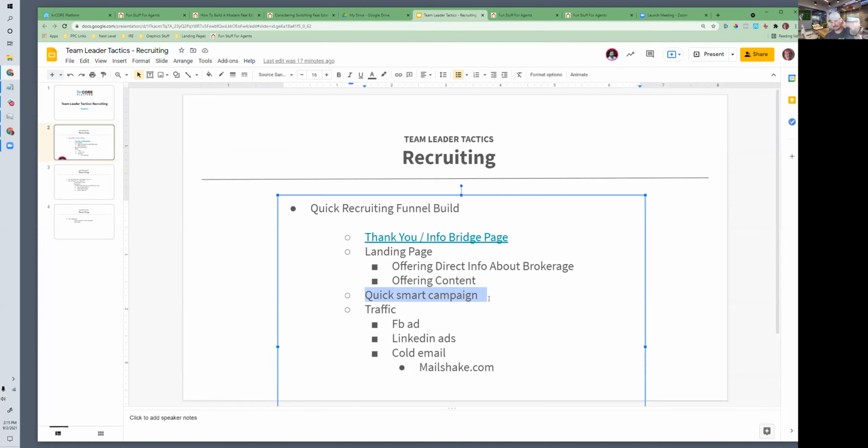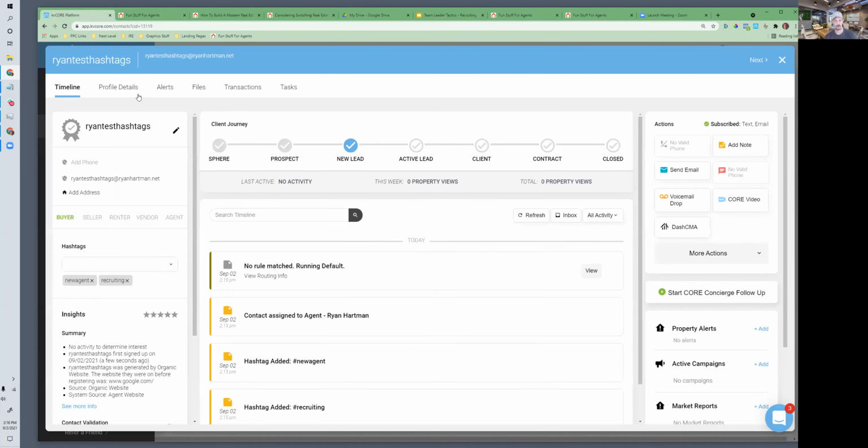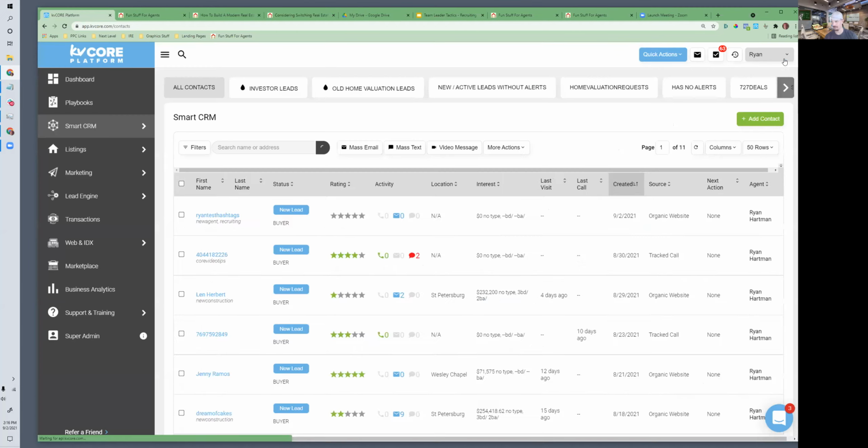And depending on what your plan is for follow-up, you may not need to put a lot of work into this campaign. And the way that I would approach this, I think for recruiting, is to actually keep the information you're going to send fresh, meaning like tips, tricks, stories about your business. We're going to talk about follow-up in a minute. So my smart campaign, I don't think it needs to be that complicated. You're welcome to build a long meandering smart campaign though. You know, do it however you want.